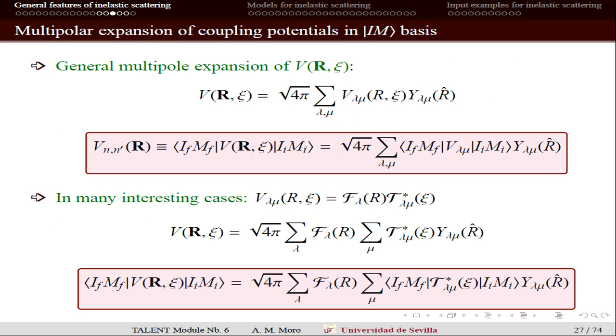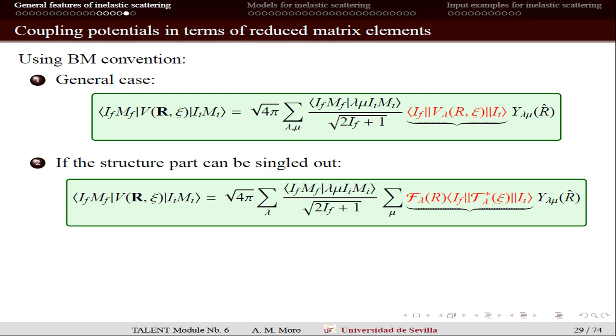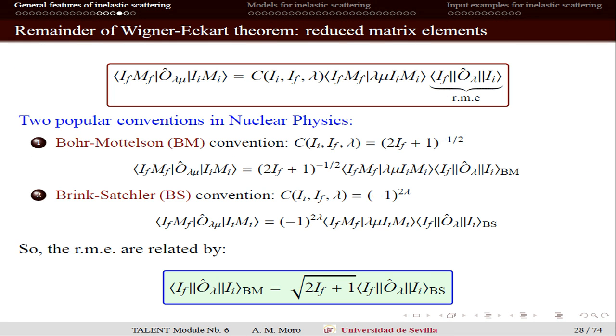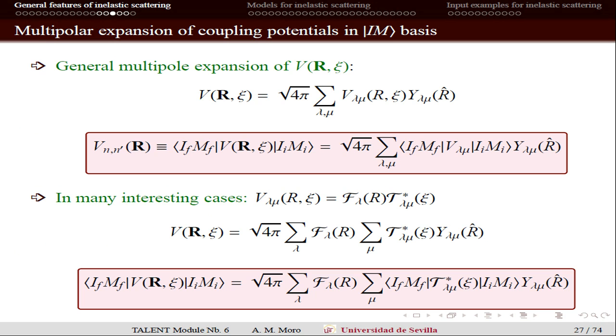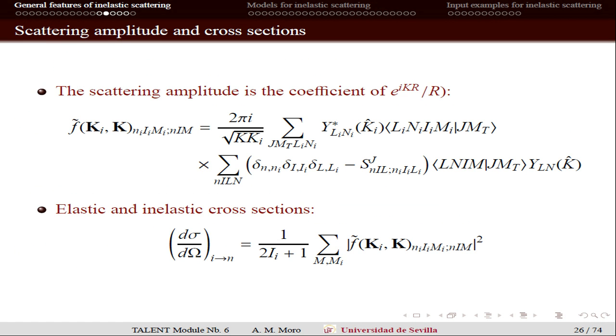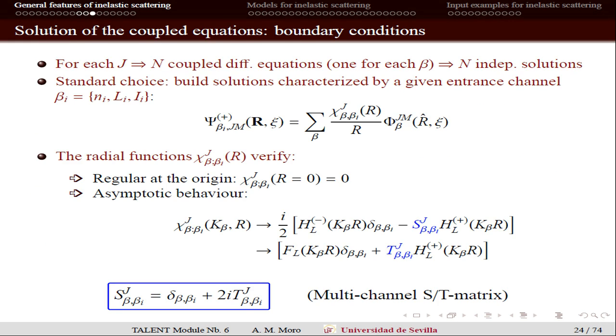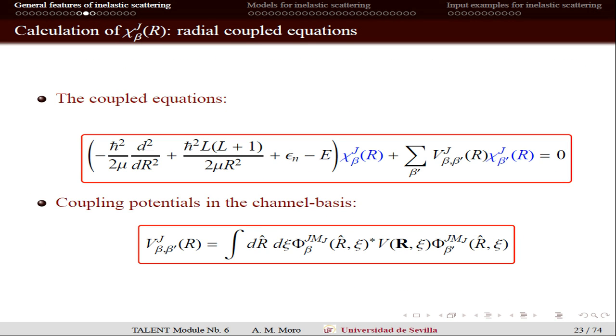So let's go a step further. Let me see how much time we have here. Okay, so I think that we can finish the formal part and then go to the specific models in the second part. So remember, we have these coupling potentials that are the matrix elements of our interaction potential between states that are characterized by a total J. So in practice, it is also useful, instead of putting here a general potential, to make also some multipole expansion of this potential.